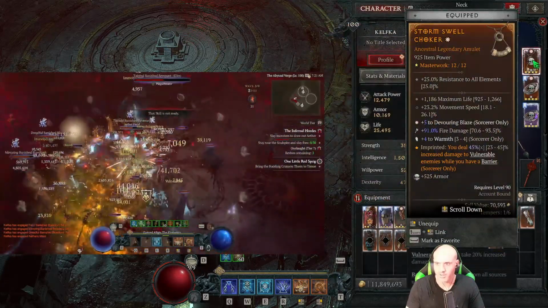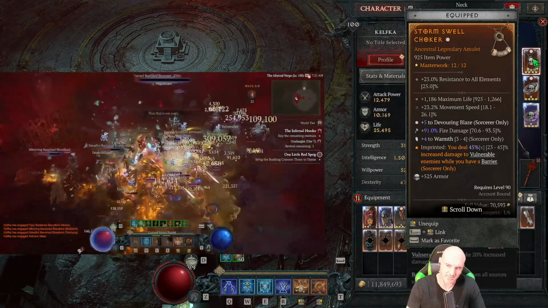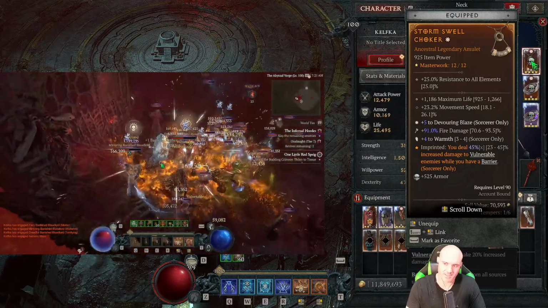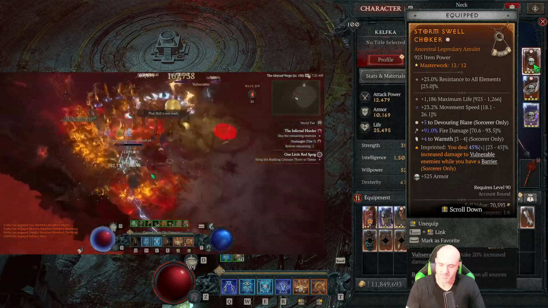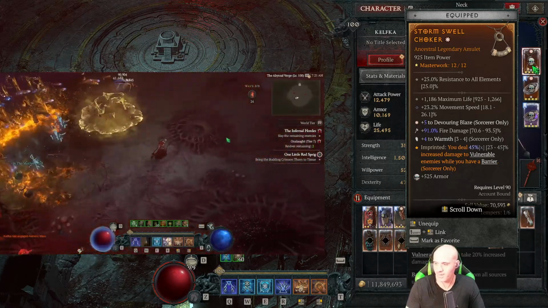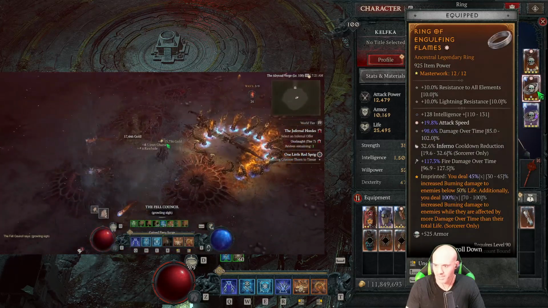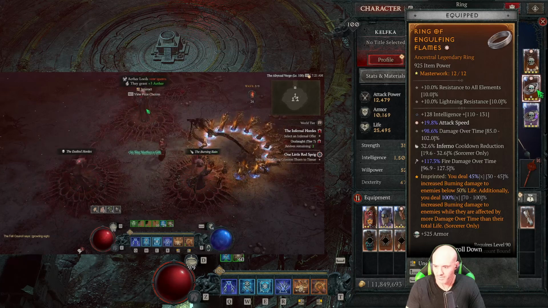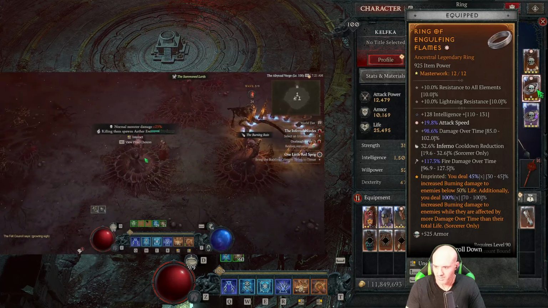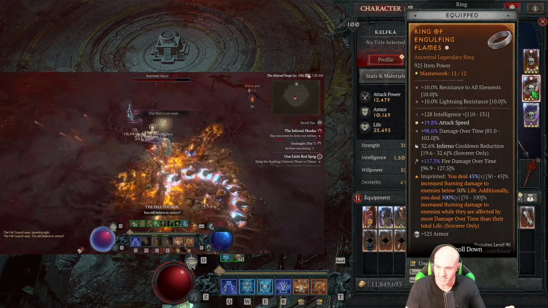And then we go to Storm Swell on the neck. Devouring Blaze needs to be on there. I wish I had Conjure Mastery on there. I don't want those stats on there, those movement speed. I best Devouring Blaze necklace, so that's what I had to use. And then we want the Ring of Engulfing Flames. So this has extra burning damage when they're below 50% life. So this helps you pump and take down enemies once they get to that 50% mark.